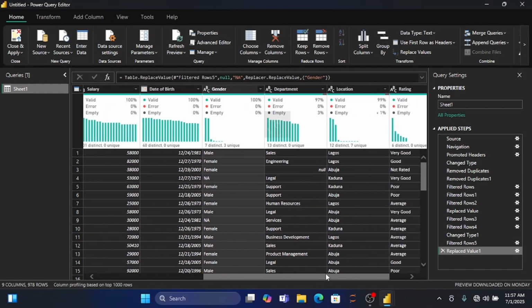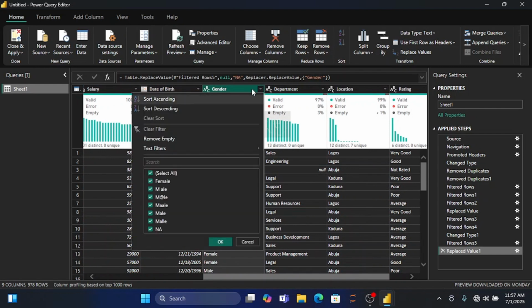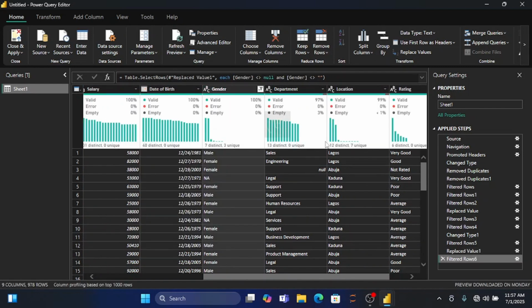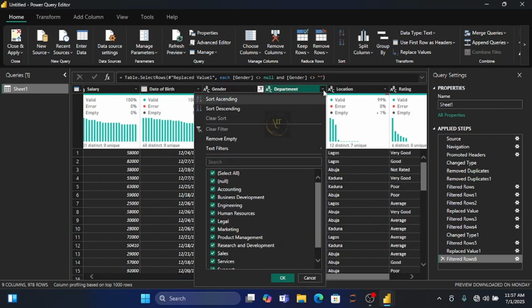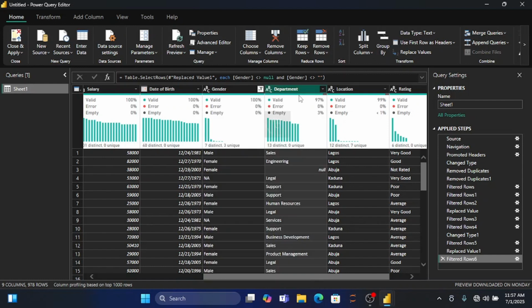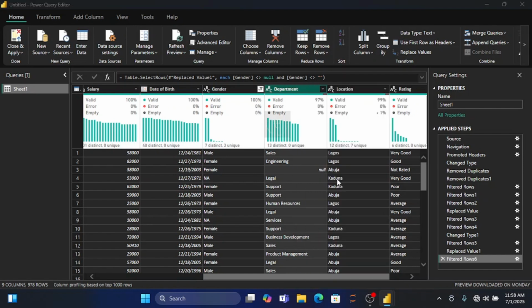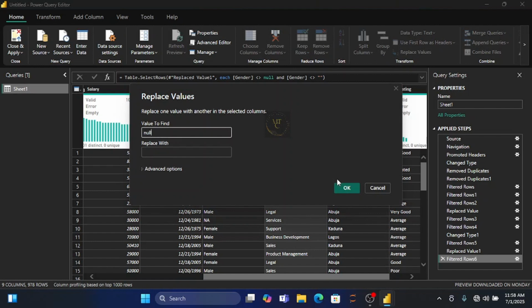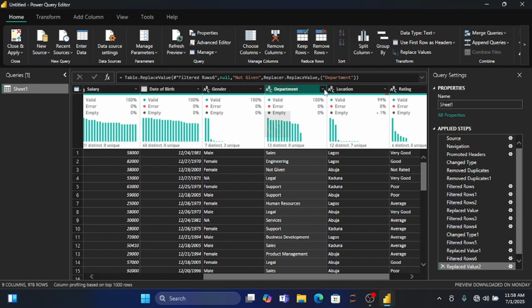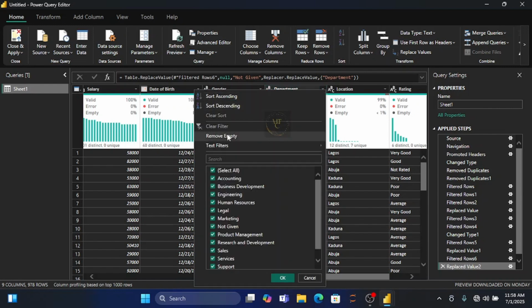Going forward, we have department. Let us still remove empty spaces to be sure that there is no empty space. Coming to our department, we have another null. We have nulls, and if we cannot get back to these people, what are we going to do? We replace them with not given, not available, whatever you want to replace it with. So we say all the nulls, please replace them with not given. All right, now we click OK, and then again we remove the empty spaces.